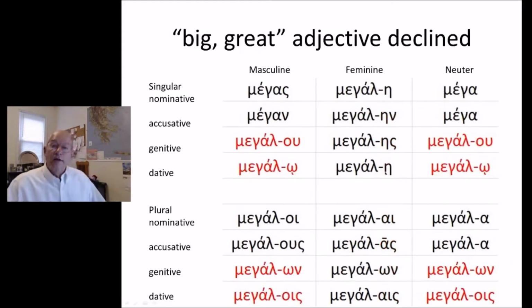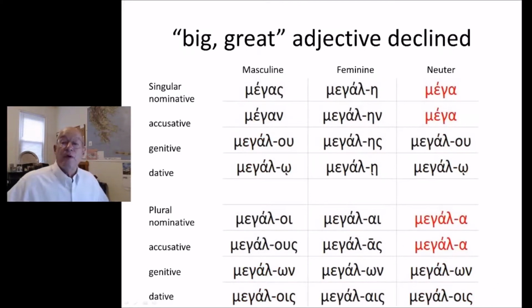Again, here's another slide that you should be familiar with. This slide emphasizes that in the masculine and the neuter, both singular and plural, in the genitive and the dative, the masculine and the neuter match. They're the same word. And so this is another tool for memorizing this table. You know that if you get the neuter in the genitive or the dative, then you've automatically got the masculine. So this is a memory tool.